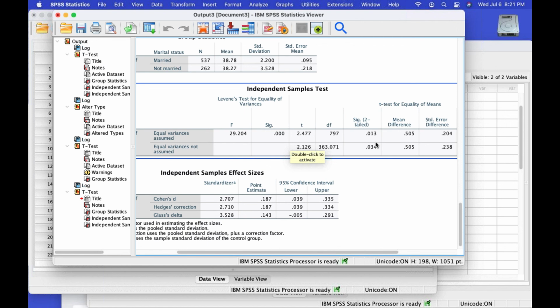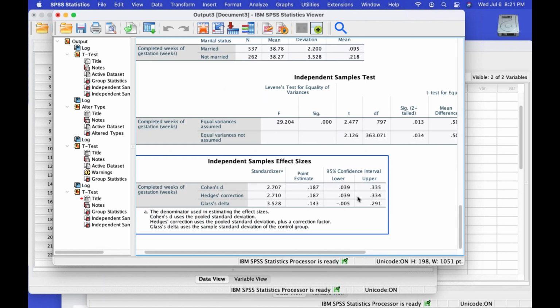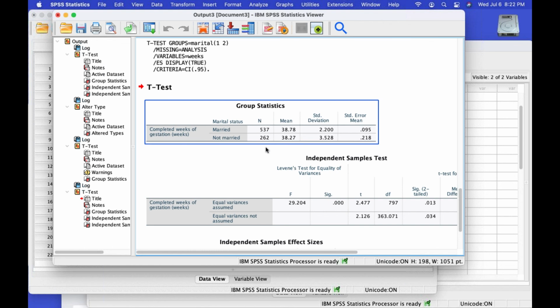Now, the question becomes, remember we were talking about when you have a large sample, like look at the sample size here. It's 799 births that are represented here. That's a gigantic sample, right? So we statistically showed that these two numbers are different, but is half a week, 3 days difference in the average weeks of gestation, clinically significant? That's a completely separate question from the finding that they're statistically significantly different. That difference is real, it's not due to chance.